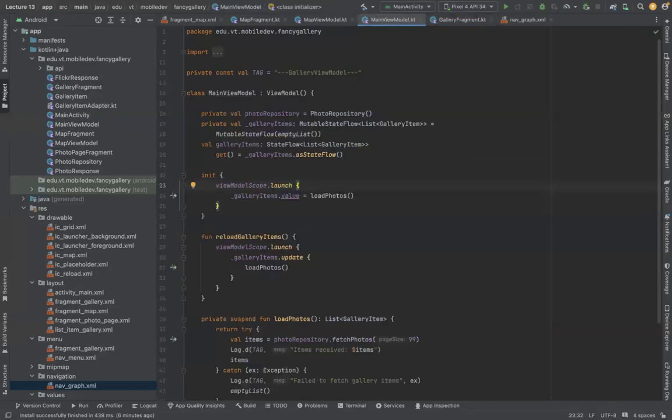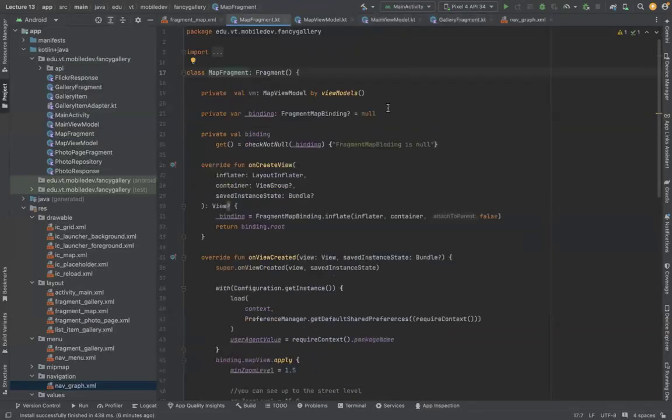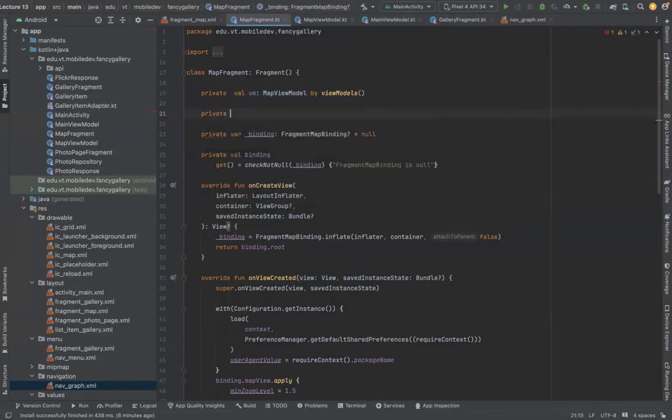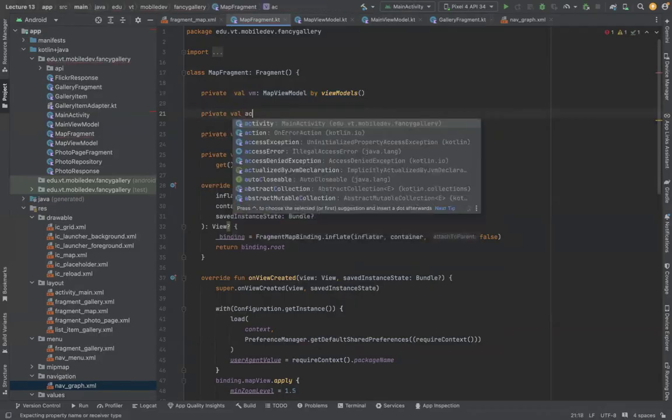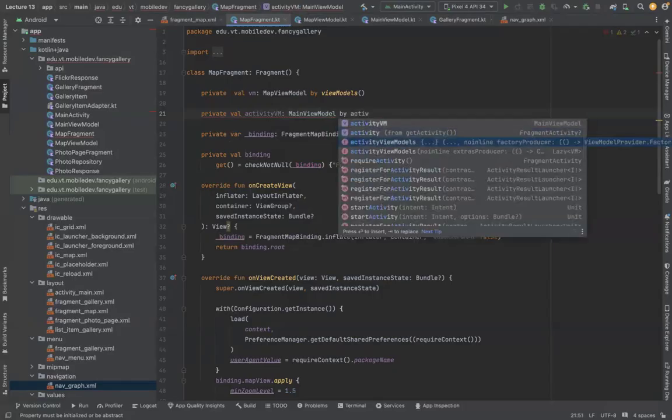Now the next thing we're going to do is go to the map fragment, and now we will be able to call a view model for the whole activity, right? Which is going to be the activity VM, the main view model, by activity view models.